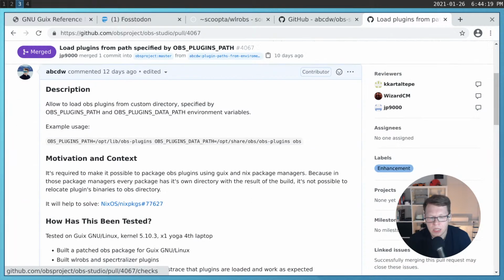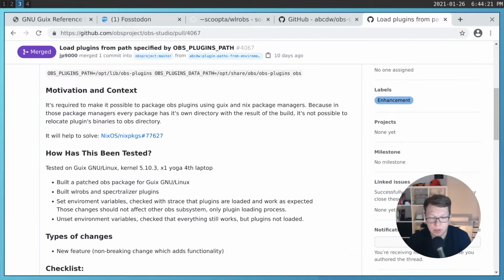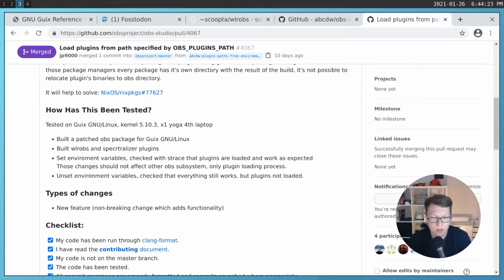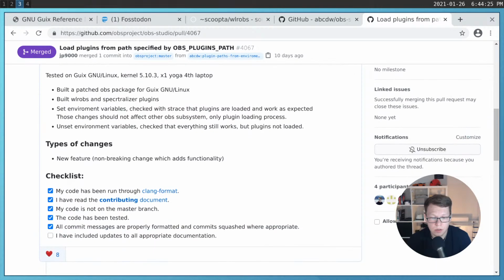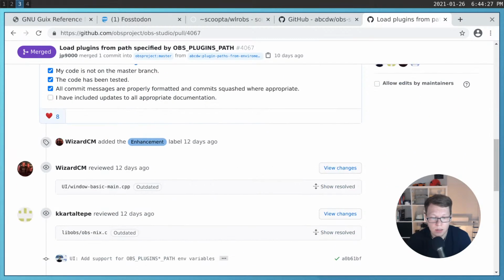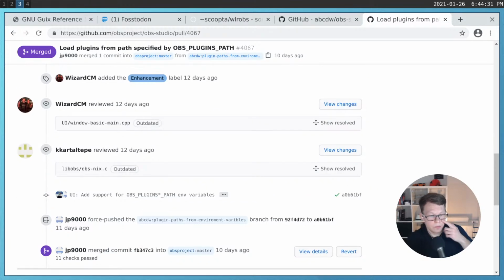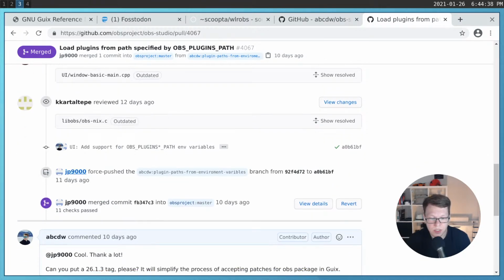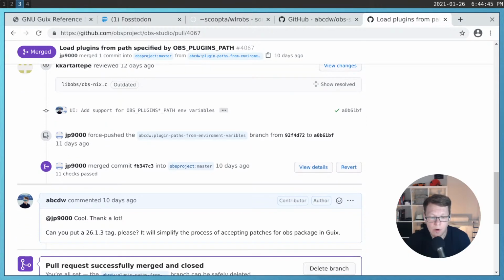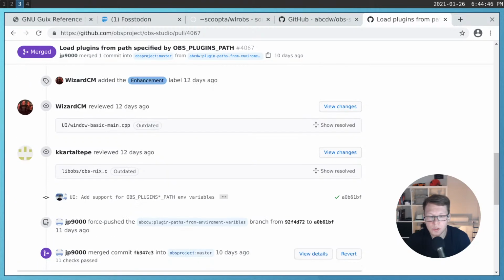Yep. And I described the changes, how it was tested, the context, and so on. Also, I created a few more commits because there were some issues with my code. But after that, the maintainer rebased my branch and squashed all commits into one and pushed it back to master.